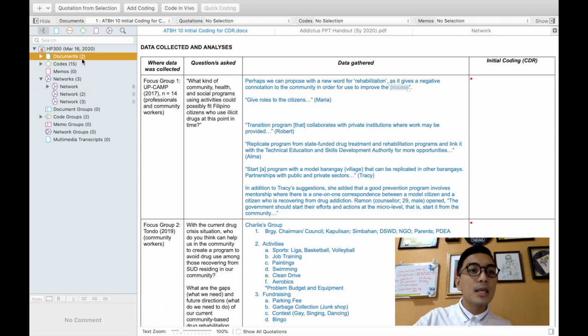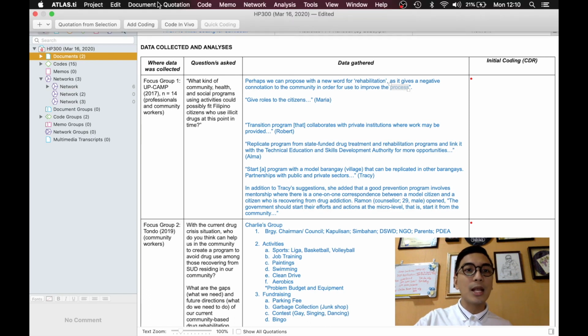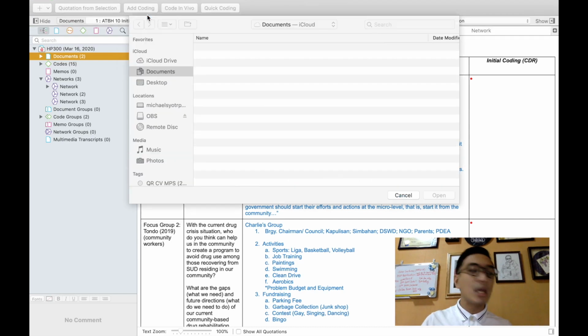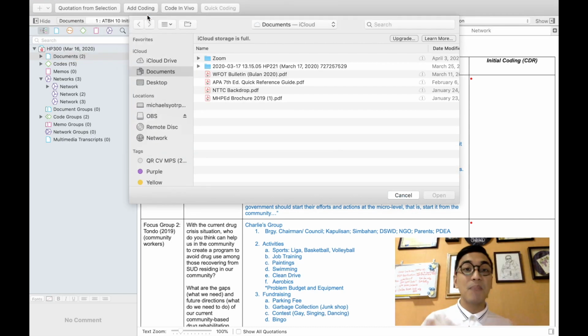In our case, I put it in a Word document. So, the first thing you need to do is import. You click Document and then you import document. Whatever it is, it can be a text, an image, a PowerPoint, PDF, audio, video. You can just click which one.